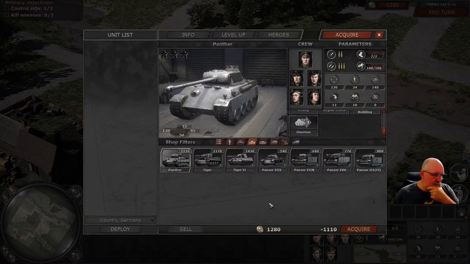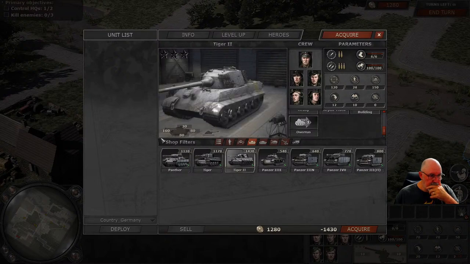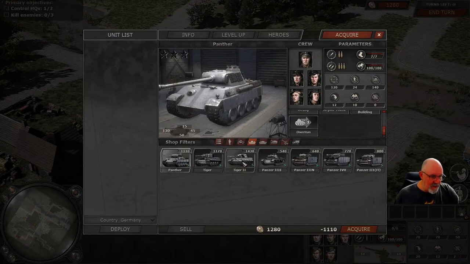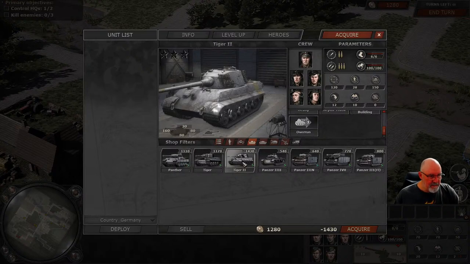Ooh, I don't know which way to go with this. Get it now. It does have more movement. 160 versus 130. You know, that's the survivability. I think I'm going to err on that side. And I think we'll wait one more turn.